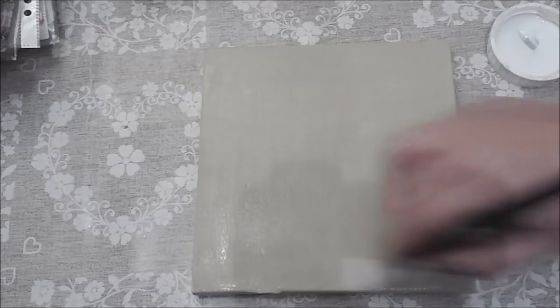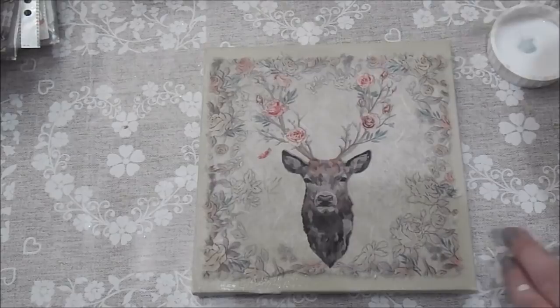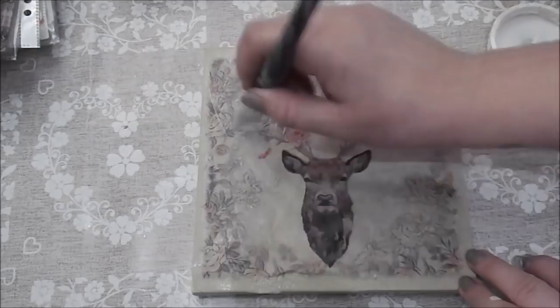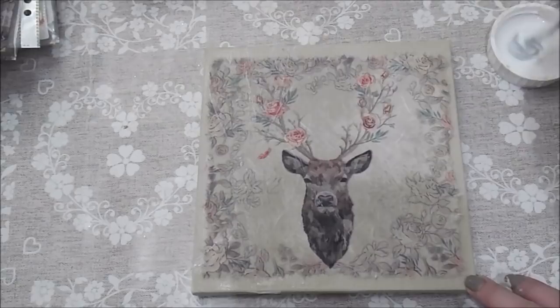Once I've put the rice paper on I will put the matte finish around the edges as well, because obviously we painted the edges. It will dry clear. It is quite dark down the craft room so you'll probably get some shadows, but we're just trying to get some of these videos done. All you do is go over it with your matte finish, starting from the middle and pushing outwards — that will just stick it to the surface. This will act as a sealer and also a top coat, and the colours are really blending well together.